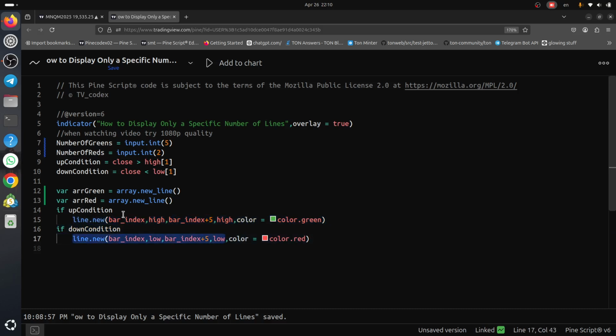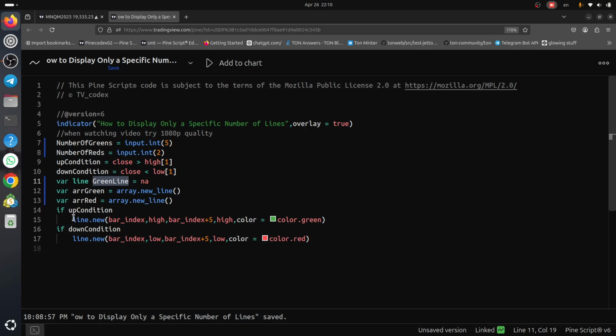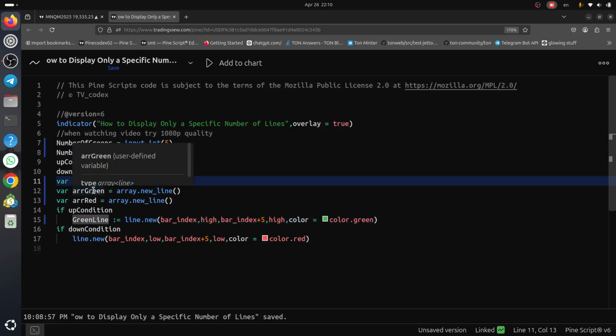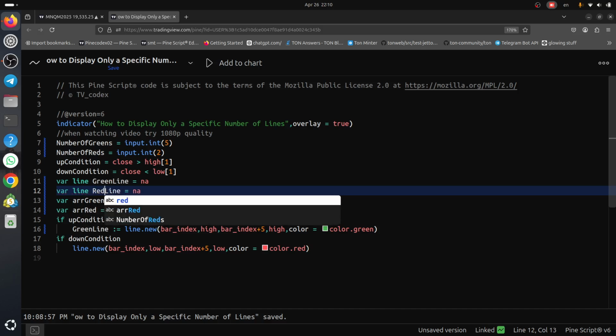We don't need to, but we can define them. For example, we can write here var line green_line equal to na, and here we can reassign it. I think here we don't need it, but it's more professional if we do this, so I do.